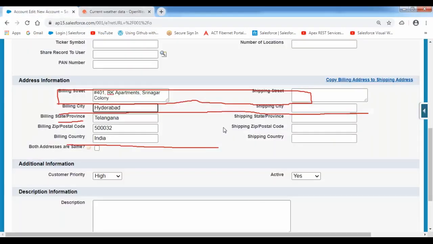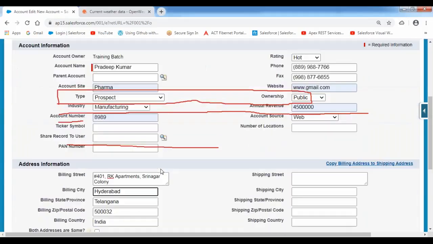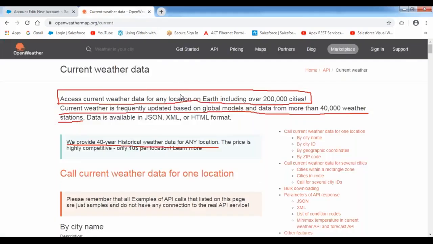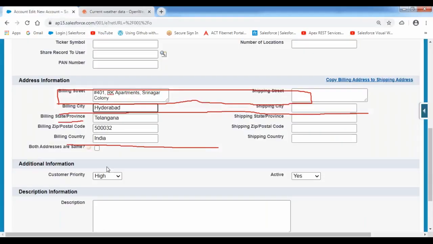As soon as you click on the save button, I want to automatically pass the city name to this Open Weather Map application. It has to collect that weather information and update it into my Salesforce instance, so that I can collect the weather information of the respective city to which the customer is associated. How can we collect this information?